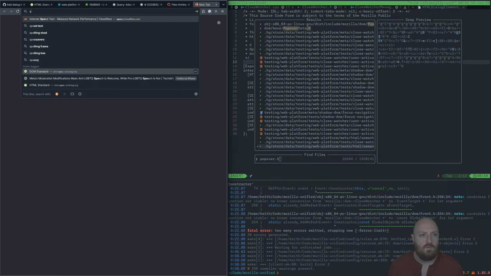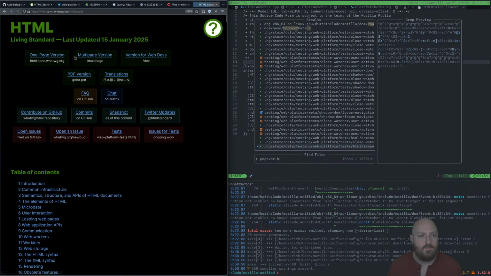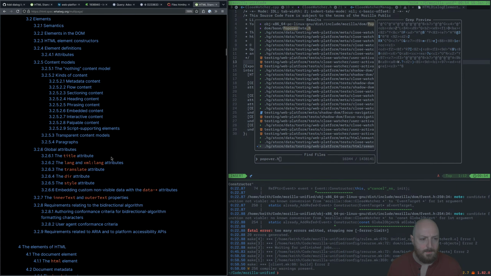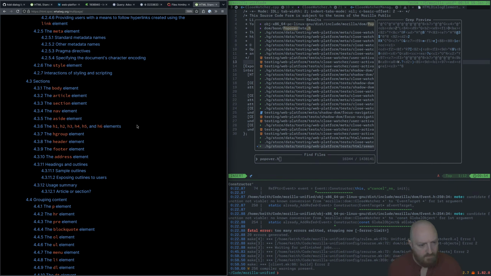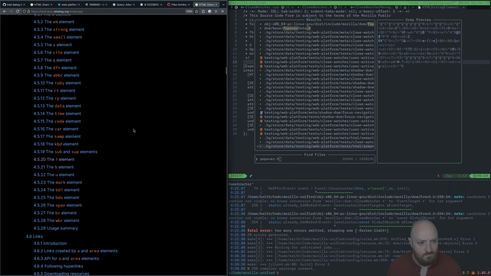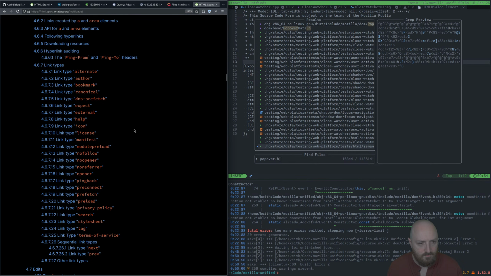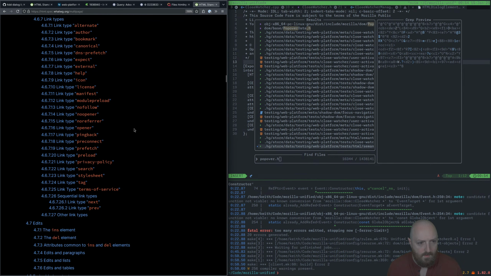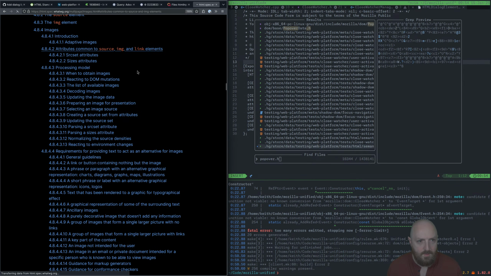Let's go to the HTML spec, multi-page. What other things have an enumerated attribute that we can crib from? Image.